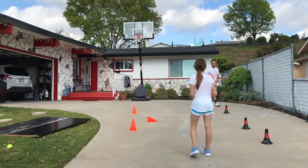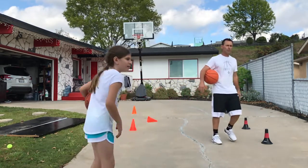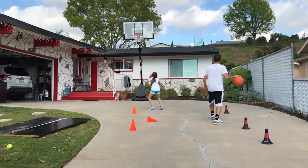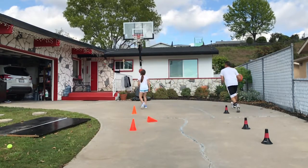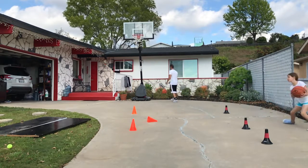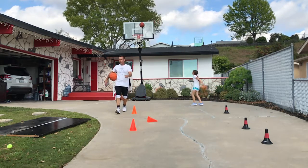Somebody texted you. Huh? Somebody texted you. Just leave it. Just keep shooting. Let's go. Okay, great job. Going to the other side now.